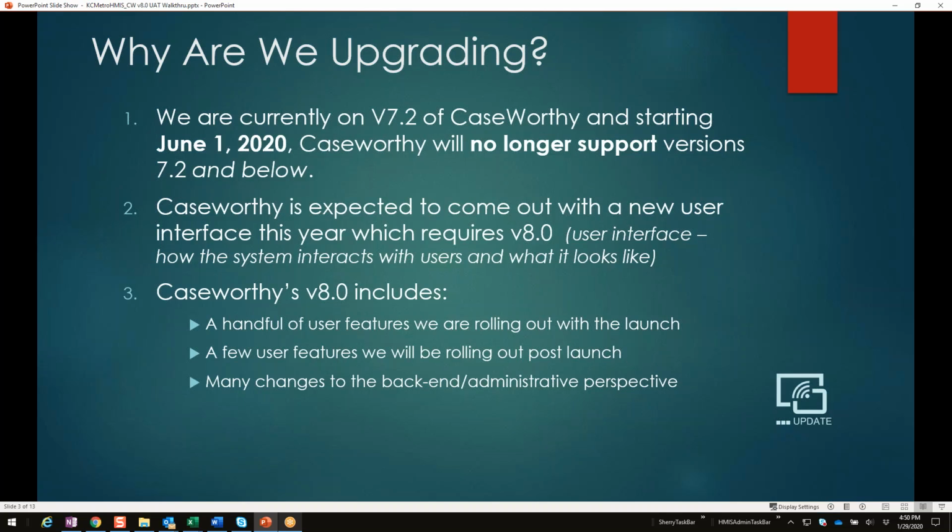The reason for that is we want to have additional time to look into the testing and integration of these features into our current world. And lastly, there are many changes to the back end and the administrative components to CaseWorthy that users don't see on the surface, and the upgrade does contain many of those items.